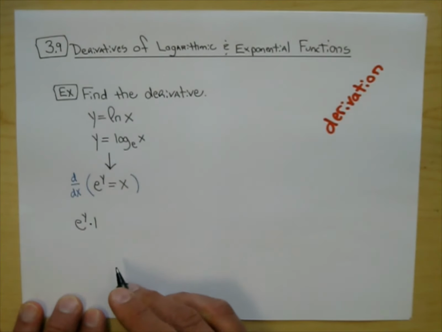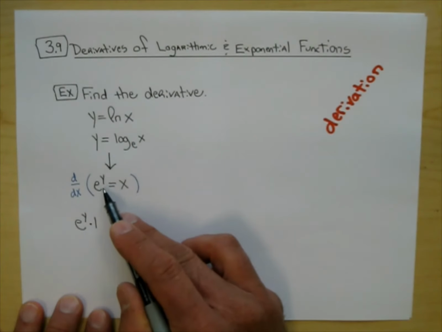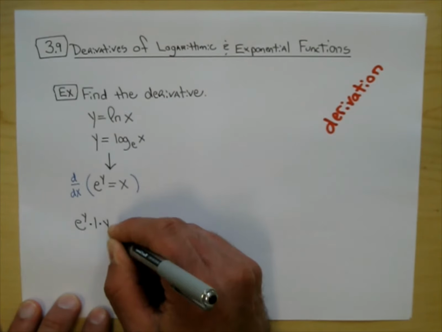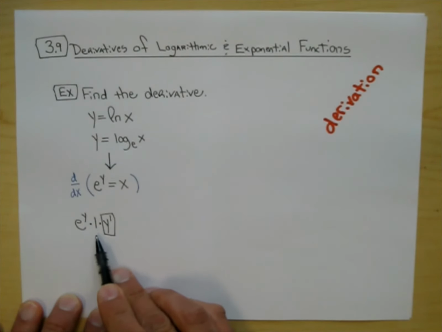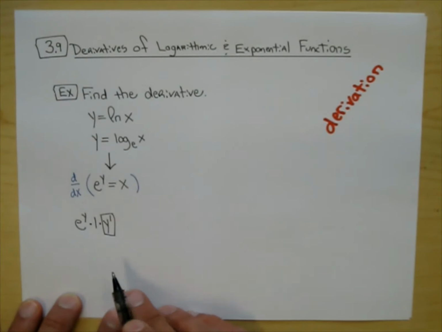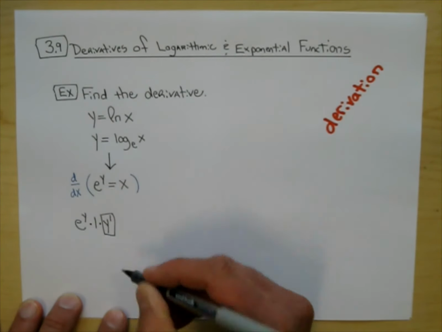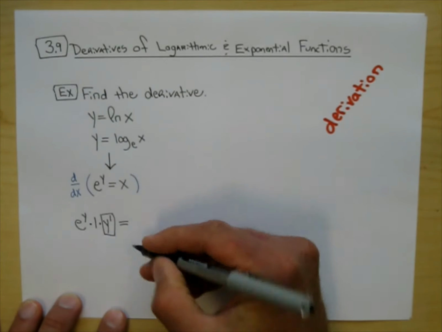And then the derivative of y, because I did the derivative, it's going to be y prime. Okay. I really didn't need to put that one there, but I'll just keep it there to confuse other people who are looking at the PDFs. So I really should have just said e to the y times y prime. Now on the other side, the derivative of x with respect to x is 1.